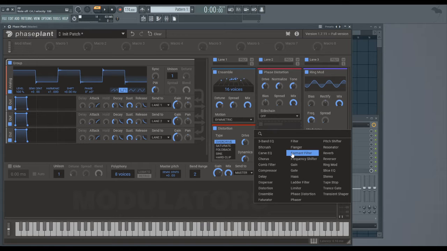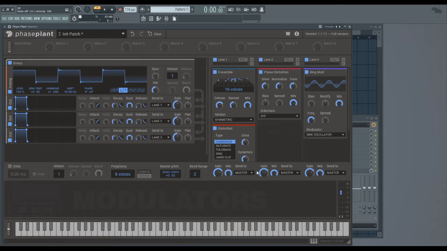I think you have unlimited effects. I'm not sure, but I have never hit the limit before. So basically you can add in duplicates of whatever. If you hold down control click, you can copy and paste effects, and you can have 3 effects lanes. So what I've done here is I've routed this square wave into each of the 3 lanes, and they're all going out, so it's like parallel processing. 3 lanes going out to the master, direct out.